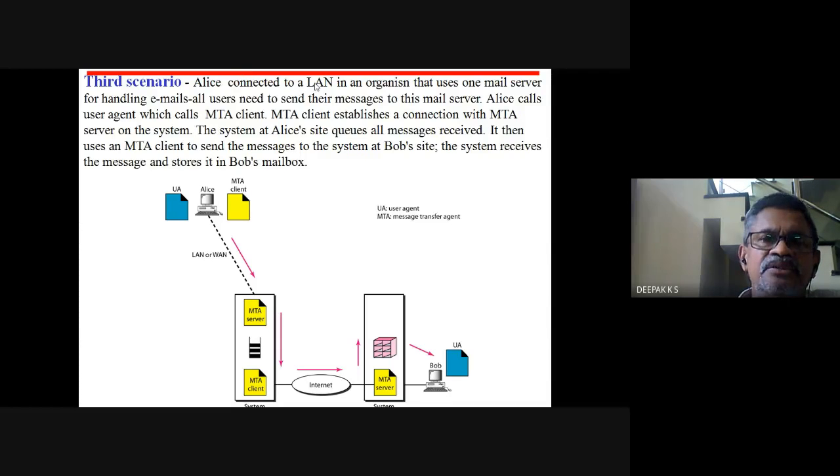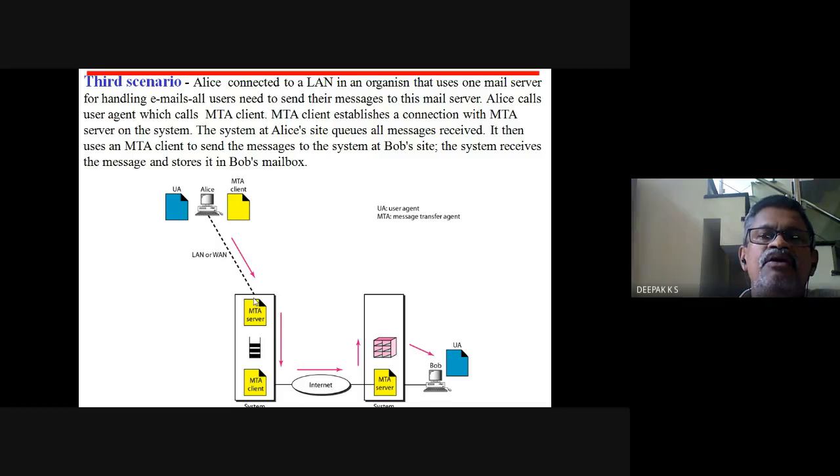So we use this scenario. Alice is connected to a LAN in an organization that uses one mail server for handling the emails of all users. So all users need to send their messages to this mail server. Alice calls the user agent, which calls the MTA client. The MTA client establishes a connection with the MTA server on this system.